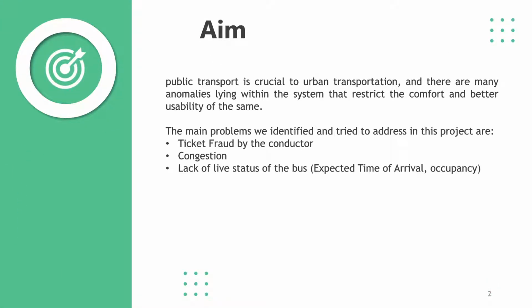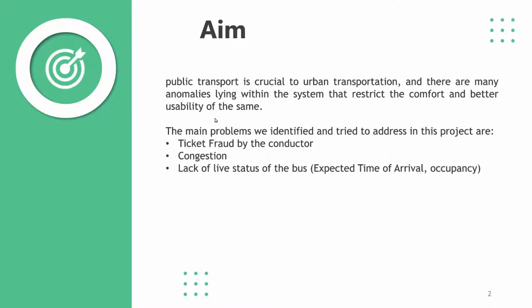We'll be discussing the aim of our project. As we know, public transport is a crucial part of the urban population, and there are many anomalies within the system that restrict either the comfort we can get from a personal vehicle or better usability in terms of resource optimization, which would be better for public transport and its users.